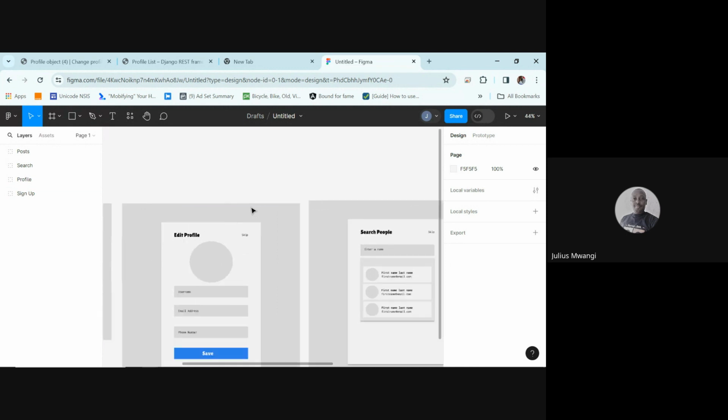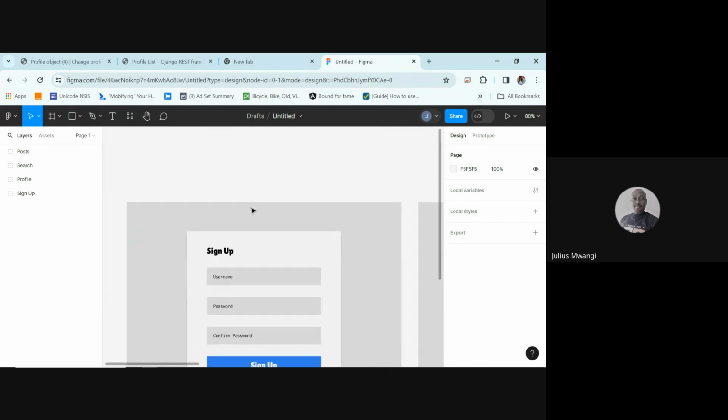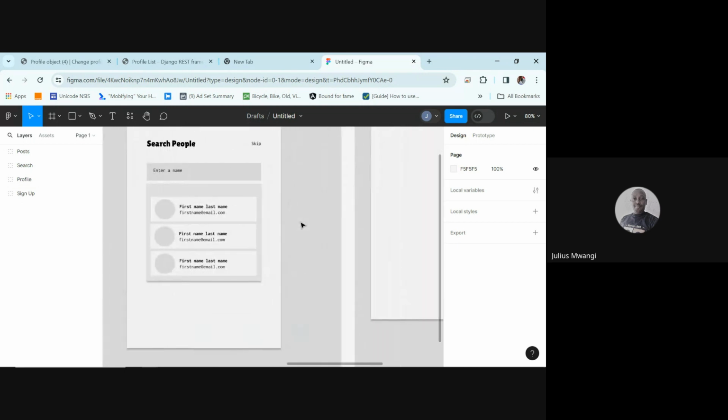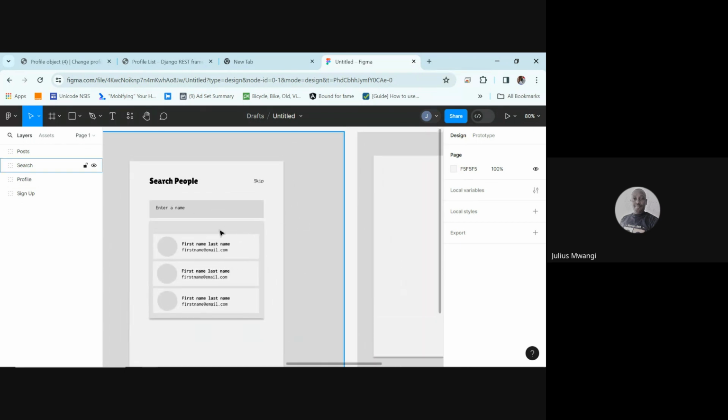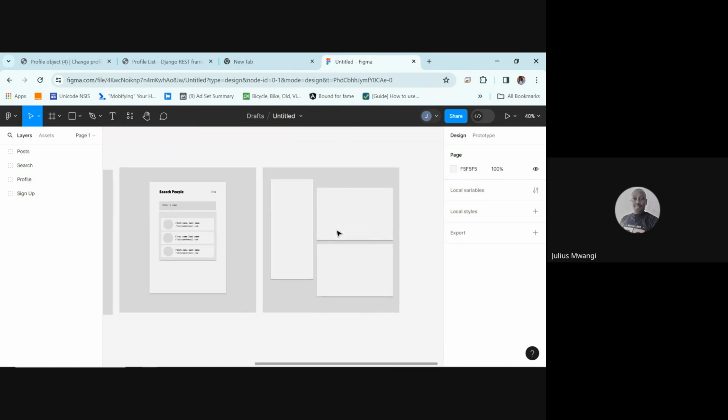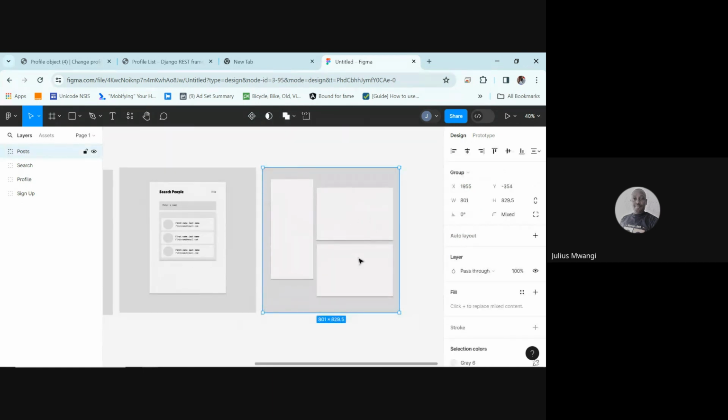So this one is quite simple. What I have here is basically a sign up page, an edit profile page, a search, where we're going to search for people you want to follow, and of course here are going to be the posts.